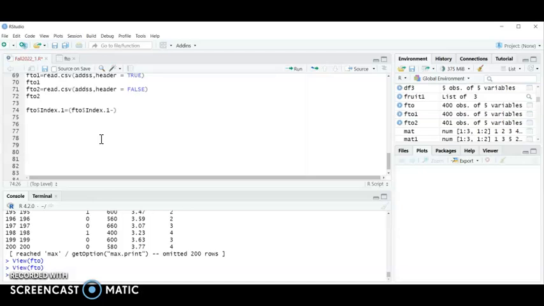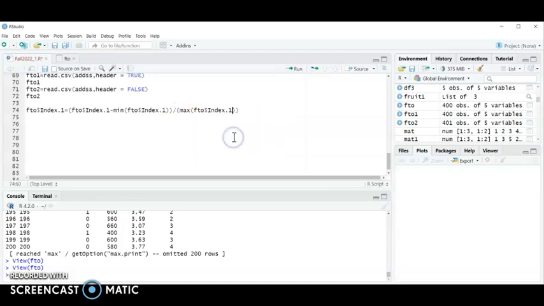minus minimum of that column over maximum of FTO.